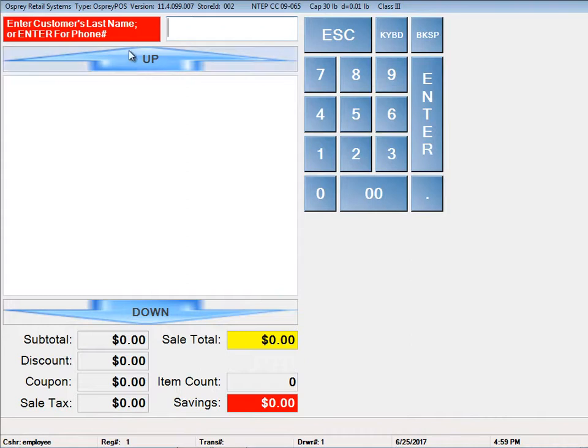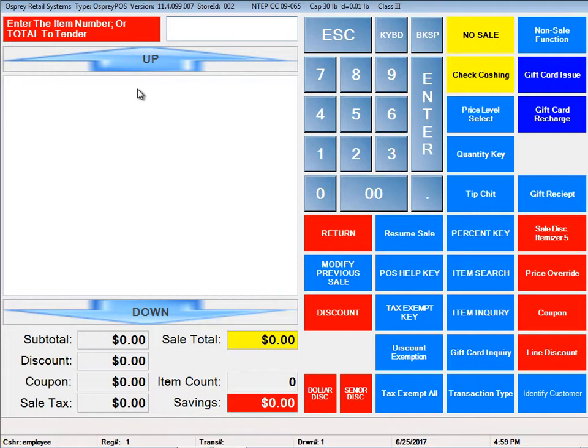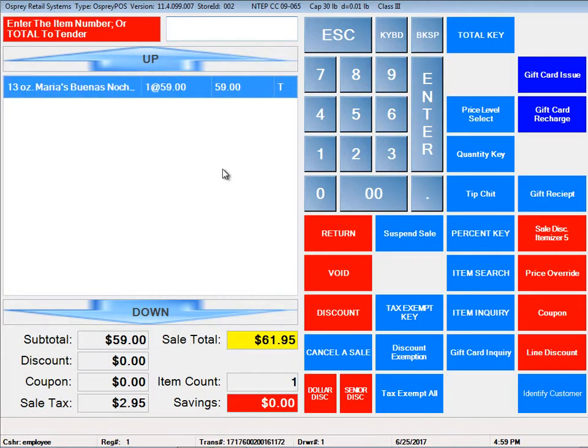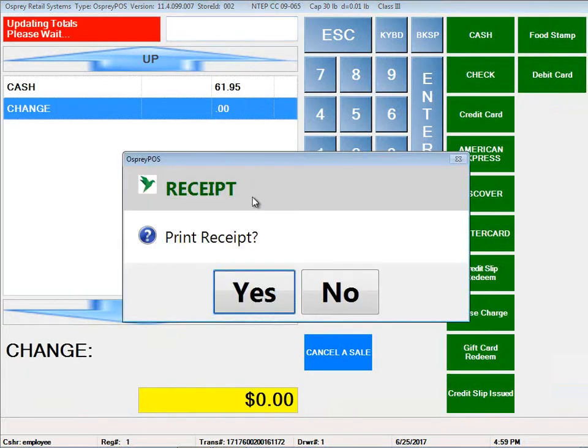Now, let's say I am prompting for customer information each transaction and I don't want it. Again, unless I'm using compulsory customer information, which most sites do not use, I can simply hit the escape key to bypass that. And as you can see, there's no customer at the bottom, and I can go ahead and ring up the transaction as I see fit.